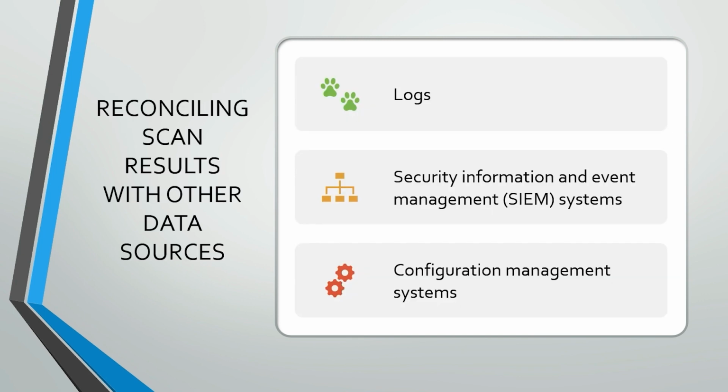Okay. How do we get all this data then? So when we talk about reconciling these scan results with other data sources, this is the way that we validate. What do our logs show? Do our logs confirm our scans? What about our configuration management? We get a scan result that reports a result, but then we look at our configuration management and say, no, that's not possible. So we have another false positive, right? Or we could confirm it.